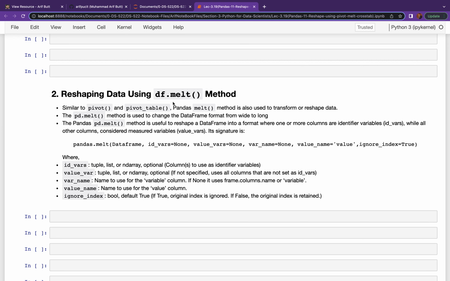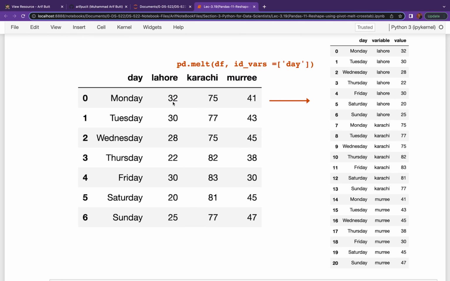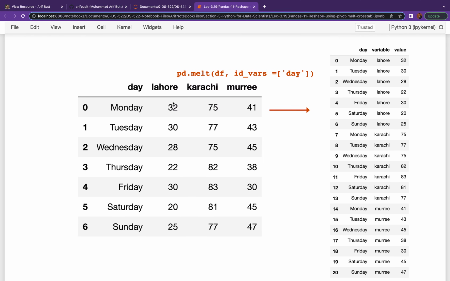Let me describe the arguments and behavior of this melt function with an example straight away using this image for better understanding. Now consider this data frame that has four columns showing the temperature of three cities, Lahore, Karachi and Murree, for 7 days of a week.